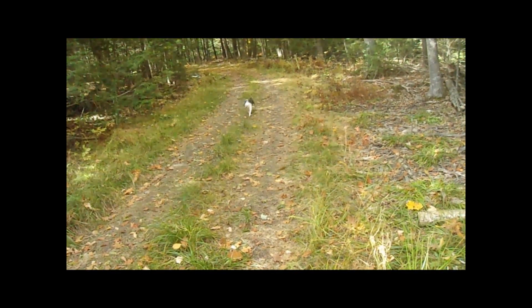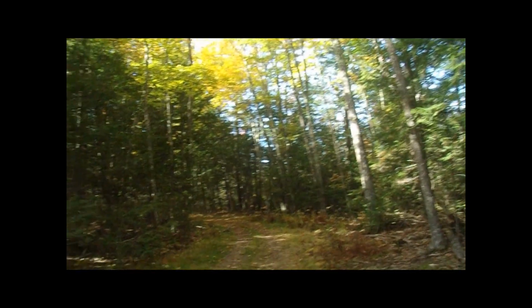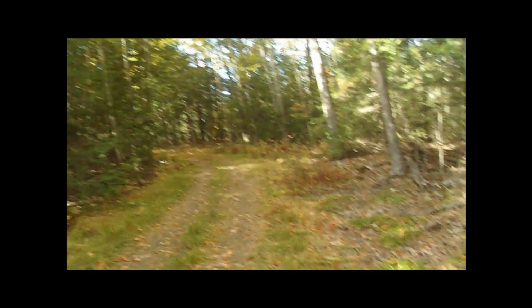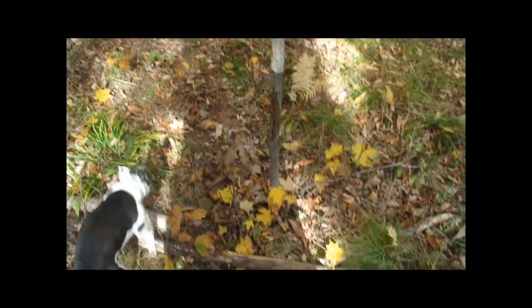Running like crazy thing. But yeah, it's a nice fall day here in Maine. So I'm gonna slice this off and see what she looks like.